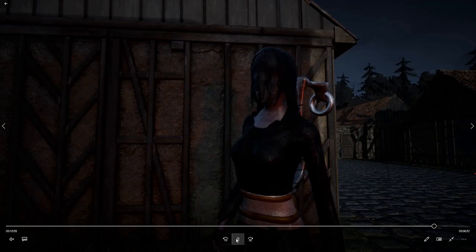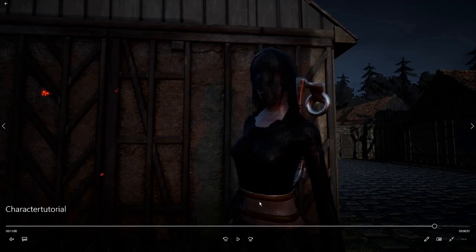Now this is the character in-game with the materials and everything applied. This thing, you'll notice I didn't add it into Mixamo. That's because I didn't want it bending along with the rest of her spine bones, her neck, and her head. So I just decided to add it in the character blueprint as a static mesh, and then I just attached it to her lower spine and I set the rotation and location to actually properly stick out of the sash.